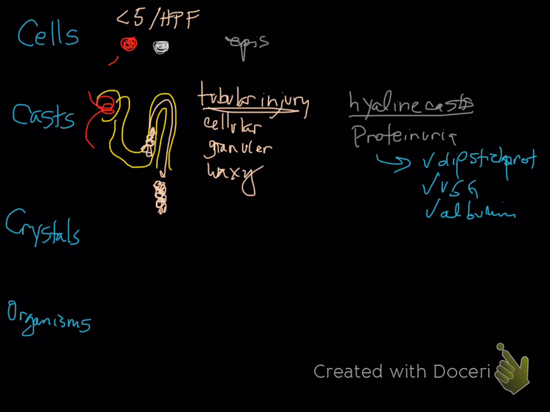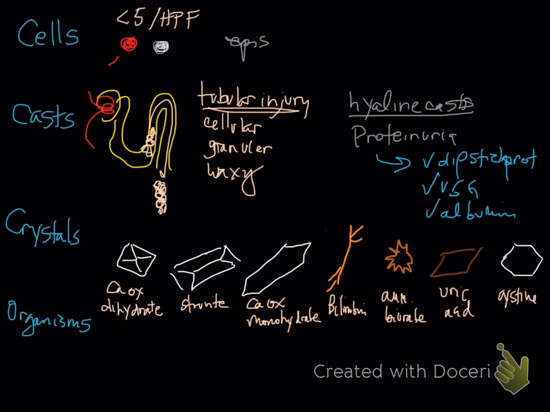Now, crystals are probably the most exciting thing, maybe next to infectious agents, that we can see in urine. And I'm going to draw some of these out and I'll tell you what they are. Some of them are clinically significant, so I call those the deal breaker crystals, which means you really should be able to identify them because they're very clinically relevant for the patient. And other crystals like struvite and calcium oxalate dihydrate may have underlying disease in the patient, or they may not be all that significant.